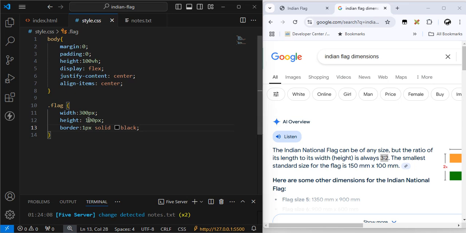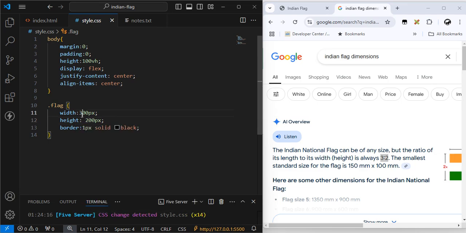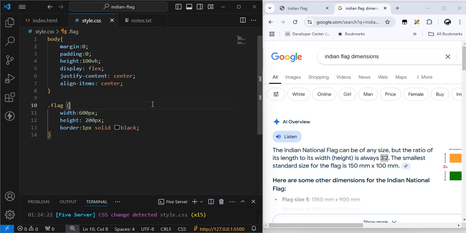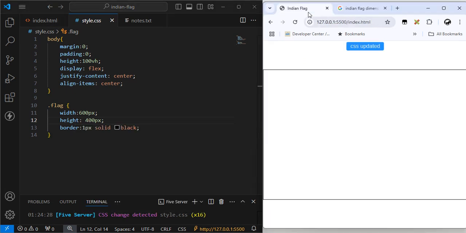So let's make the width 600 pixels and this one 400 pixels, so 3:2 ratio. Let's see the output.